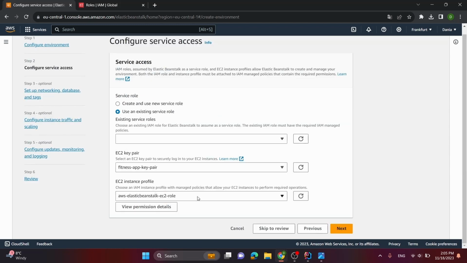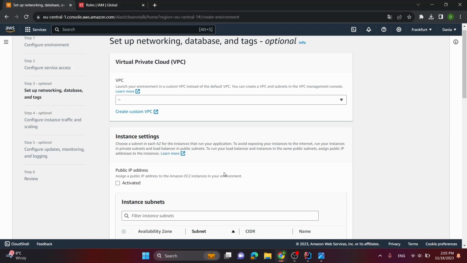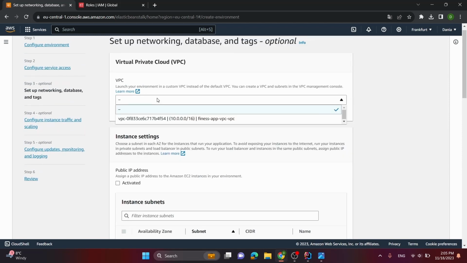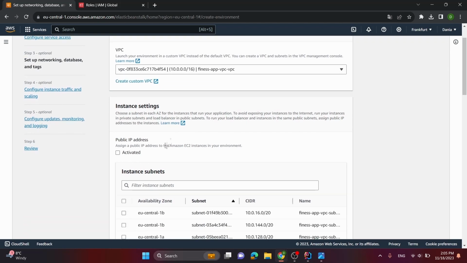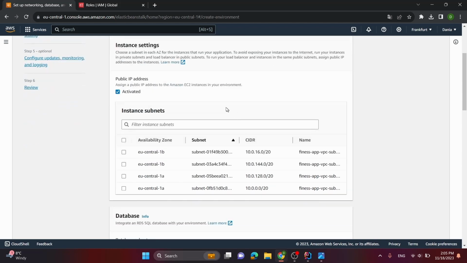Choose the key pair and the AWS Elastic EC2 role, the role that we already created, and the EC2 key pair that we also created. Let's go next. Here we will choose our VPC that we created. For sure we will need a public IP address so our application will be accessible.